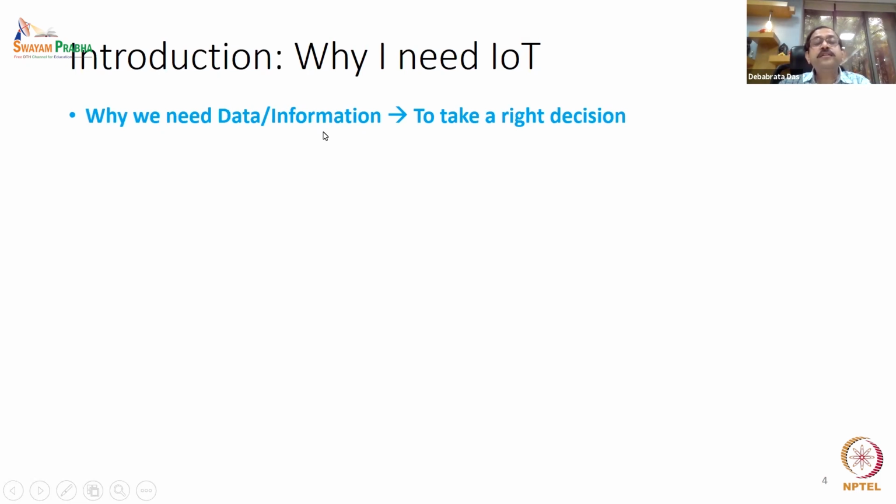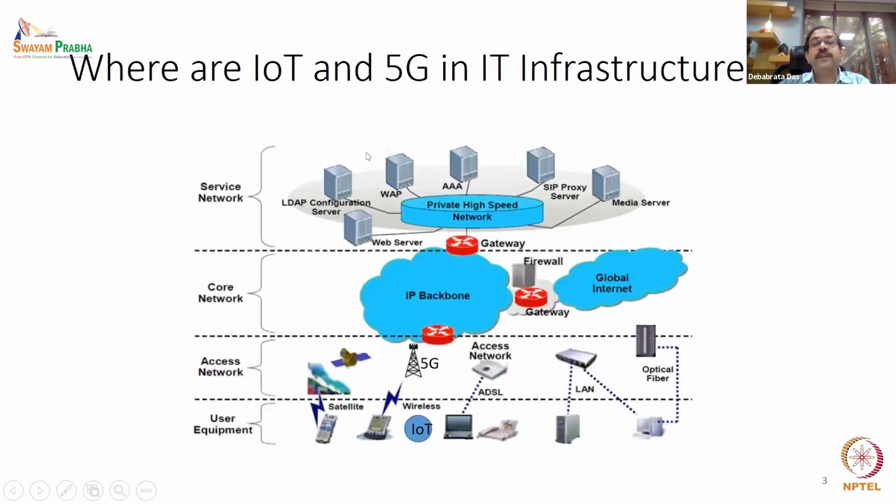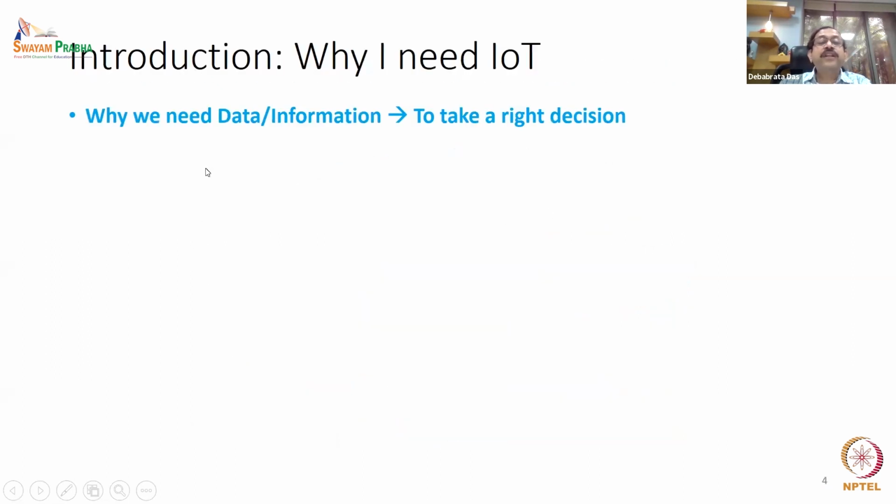So who takes the decision in this world? All our information has to go to the cloud or your data centers, as I showed in my previous figure. There your algorithms like ML, AI, and all kinds of algorithms are running. So they will take the decisions on which one to select and which one not to select. Then the decision will come to you. So IoT devices or the network don't take decisions. These IoT devices send the data and information through the network. Algorithms are here to take the decisions, any kind of medical algorithms or all kinds of things. So for that we need that.